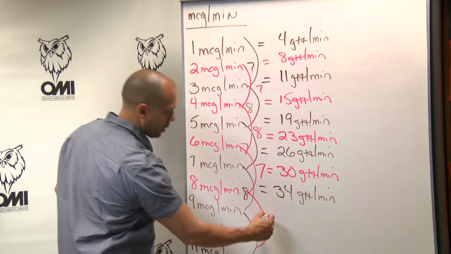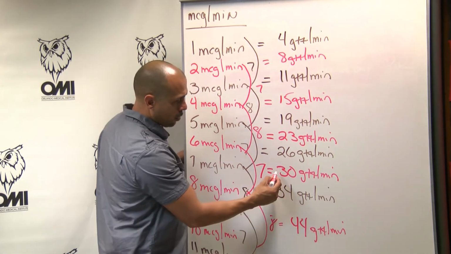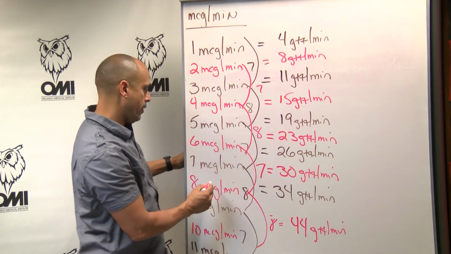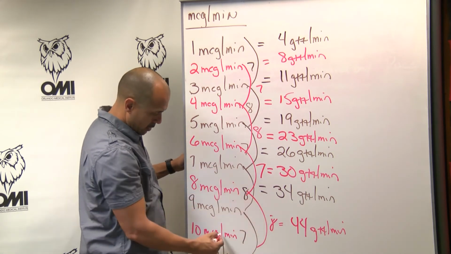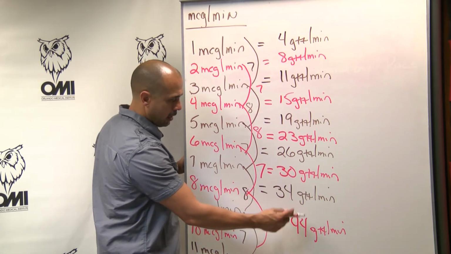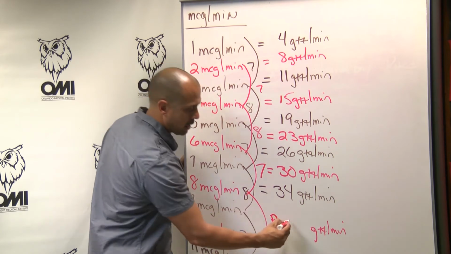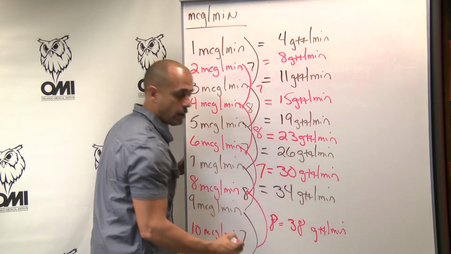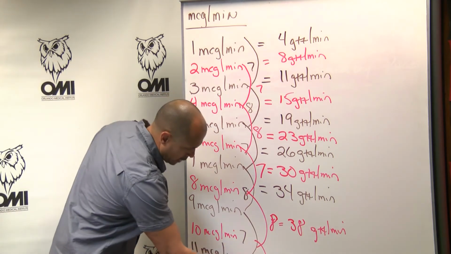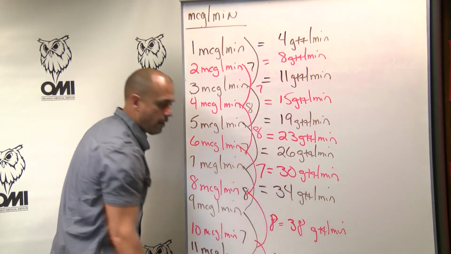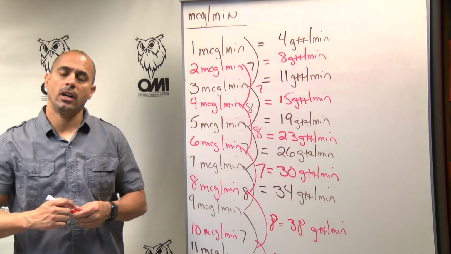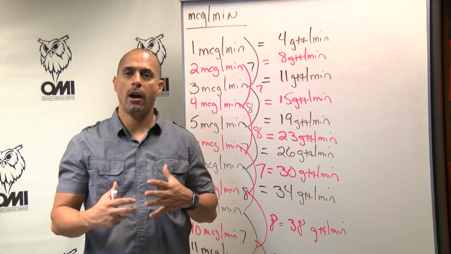Then we go to the next even number. So we did 7, now we go 8. So from 30, we go from 8 to 10. We're now going to take 30 plus 8, which is 38 drops per minute. And then you keep going. If I go to the next, we're going to add 7 more drops. So it kind of took the math out of trying to figure out how many drops.